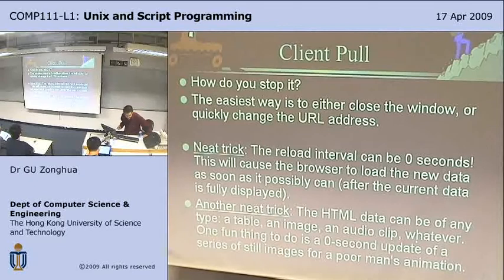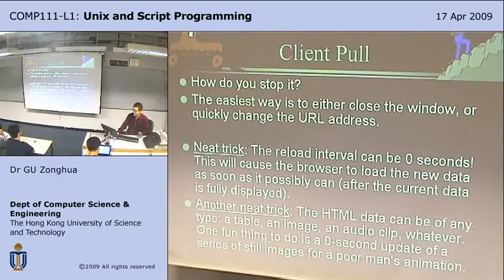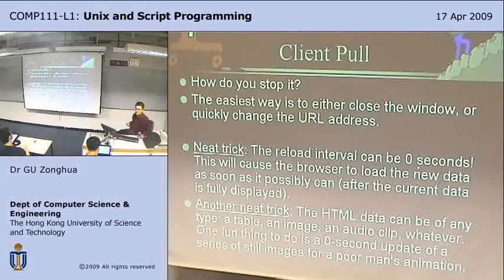And also, it can be useful. For example, if you change your homepage address, if you move to a different place, right? So you can place a link on your old homepage that says, "I have moved to the new address." Or you can specify the redirection with, say, 10 seconds, and you can say, "I have moved to a new place. You will be redirected in 10 seconds." So sometimes you see these redirection links on people's home pages. Or you can specify 0 seconds as the interval, so that as soon as people click on your old homepage, they will be automatically redirected to a new homepage without even knowing it.